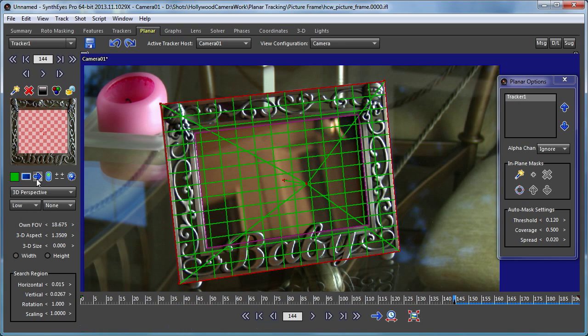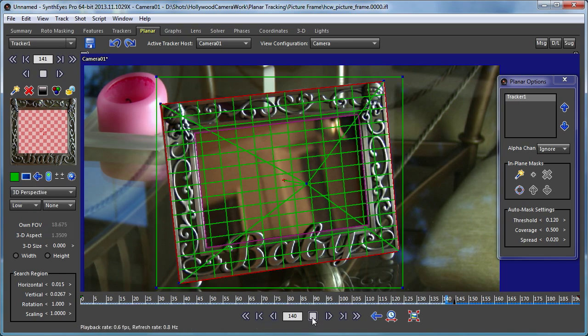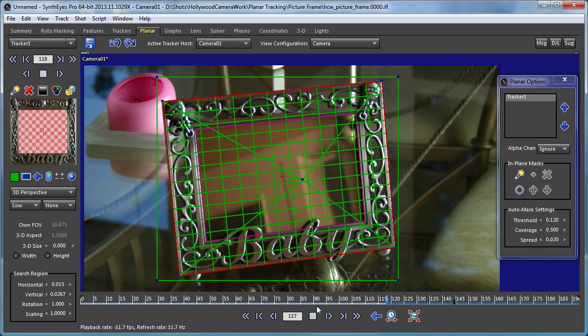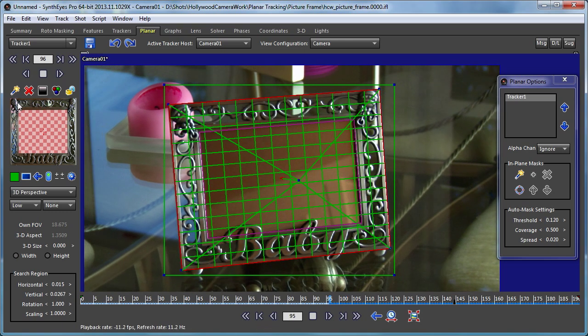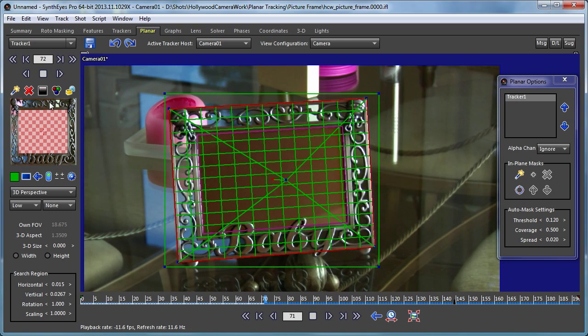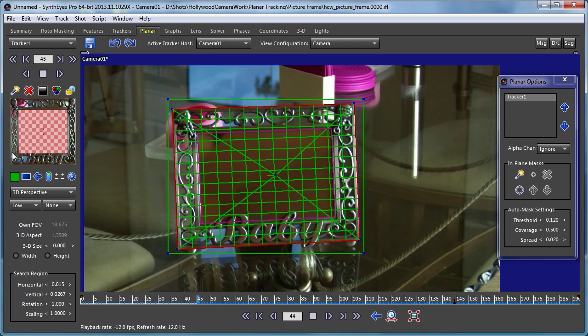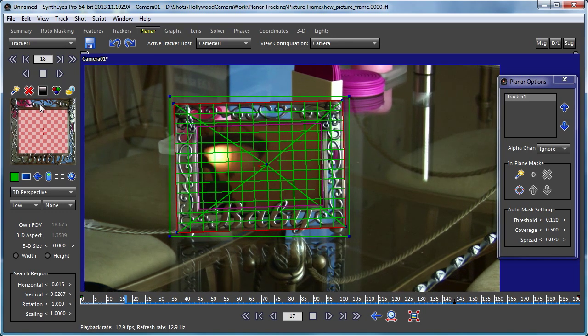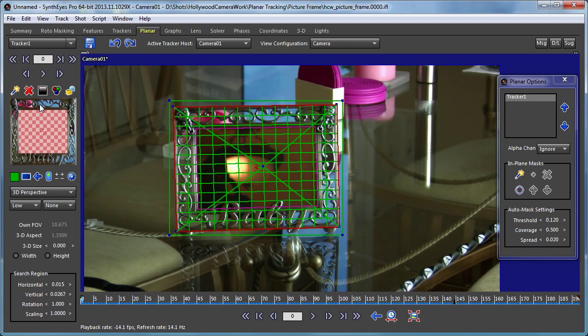Then once we've done that, you can go and track through the rest of the shot, and you'll see that the portions that are moving in the back through the holes in that frame aren't really having an appreciable effect, but we've masked out the really big portions that would be more likely to affect and throw off the tracking by using this in-plane mask.